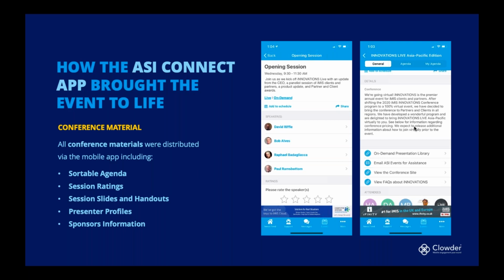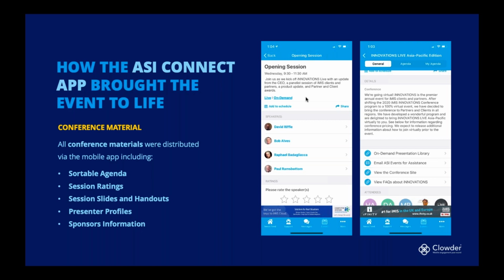A couple things that we also added to it that I want to highlight. If you look at that middle screenshot there and follow your eyes up to the top where it says opening session and description, we actually have a link to a recorded presentation and also to the live presentation, which we did through GoToWebinar. So we have it set up so that if you're using the app at home, which all the attendees were, and you needed to step away from your screen, which is stuck in one spot, and had to be mobile at home, you could just tap into the live session, but certainly you could access the recording after the event and session slides.